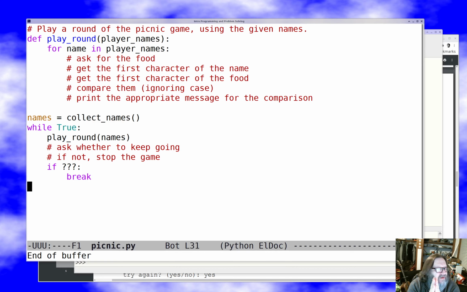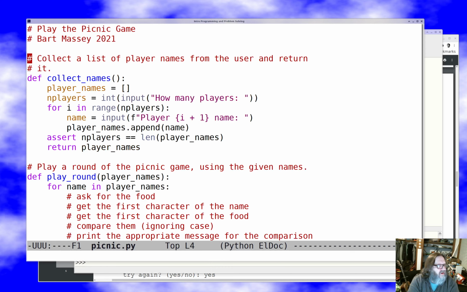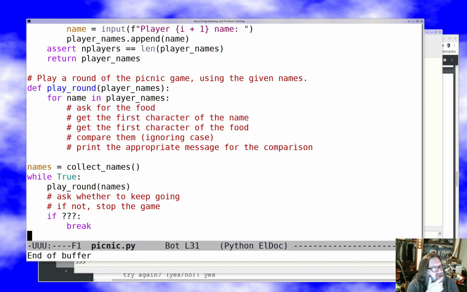So what have we learned? We've learned that you probably want to write out your thing in pseudocode maybe before you start. We've learned that we want to keep things as simple as possible. Notice how many lists there are here. There's one list. There's the list of player names. That's the only list we should need for this, right? Some people might try to make a list of foods. I don't think there's any reason, because when you get the food, you can just compare it with the name right there. You don't need to store it anywhere permanently.